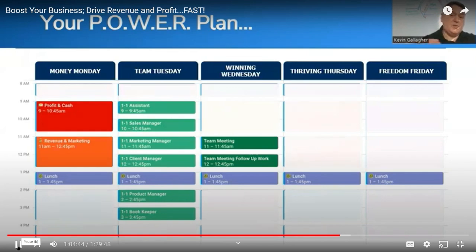After profit and cash, we can go to the next step in the roadmap and reserve a bit of time for working on revenue and marketing. Implement ways to increase your conversion rate from inquiry to sale so that you're driving sales and growing your business using your assets much more effectively. Then the final block could be a block of time for operations and systems, so you're actually devoting time to work on the business processes.